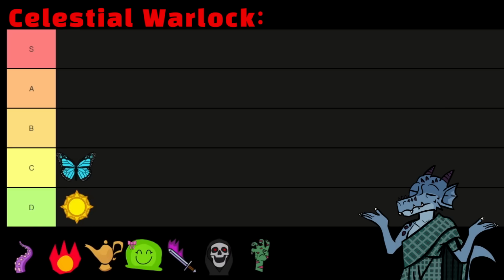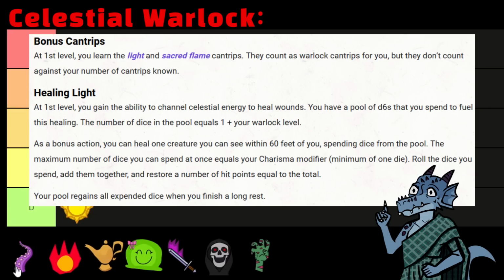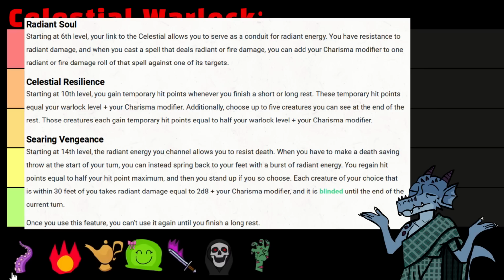The things they get are not great. The highlights of their expanded spell list are Revivify, Guardian of Faith, Wall of Fire, and Greater Restoration. That's it. The bonus cantrips are, well, they're okay, but I don't really care for cantrips. Healing Light is a nice way to bring up unconscious allies, which makes it quite decent. Radiant Soul is not so commonly useful damage resistance with a meh damage increase.